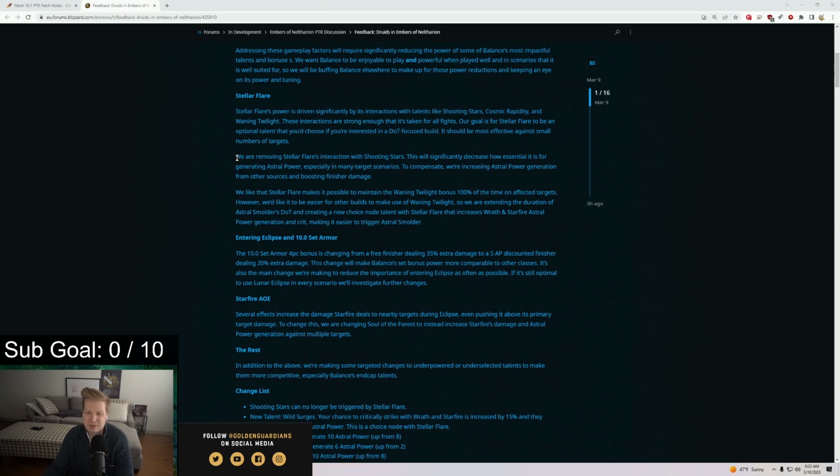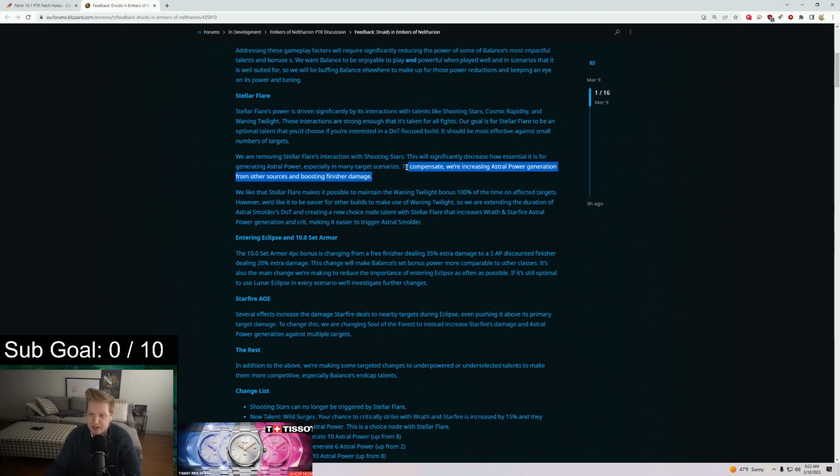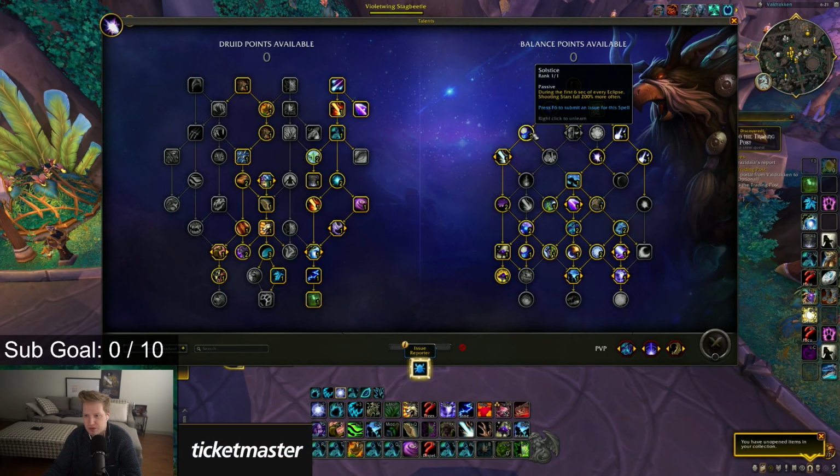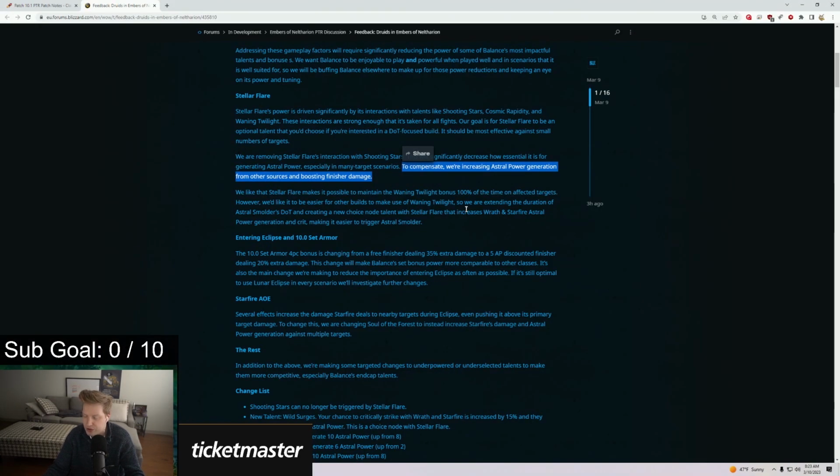Yeah. So basically, we're removing Stellar Flare's interaction with Shooting Stars. This will significantly decrease how essential it is for Astral power generation, especially in multi-target situations. To compensate, we're going to increase Astral power generation for other sources and boost finisher damage. This reads great. I think that Flare was a major source for our AP generation, especially from things like Solstice, especially from things like Orbit Breaker, where you were just getting free Shooting Stars procs all the time. That was really, really good.